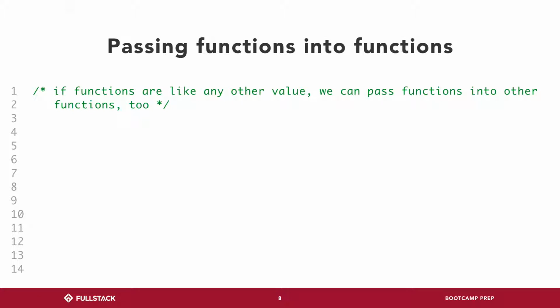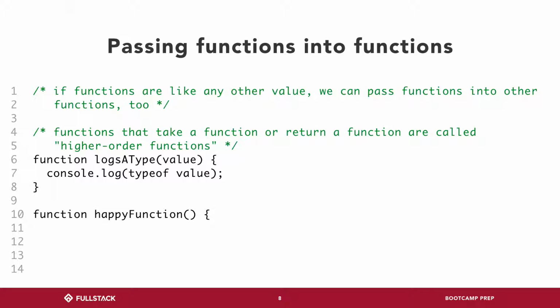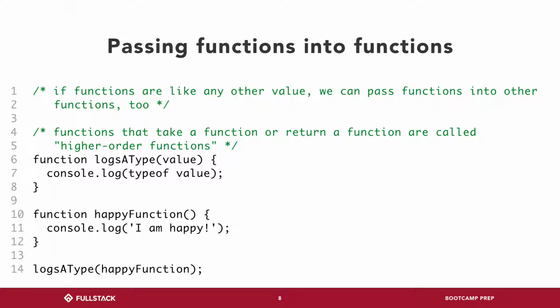We'll go over some more examples because I know this can be kind of weird and we might wonder why we even want to do something like this, but this will make this language very powerful. So if you ever hear of higher order functions, it's just a function that takes a function as an argument, instead of a string, an array, or an object. Call it a higher order function. Give it a fancy name.